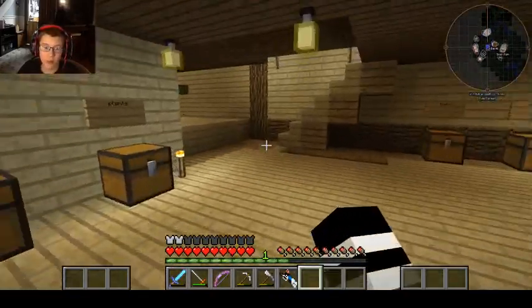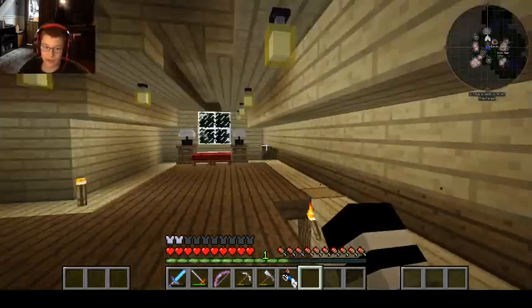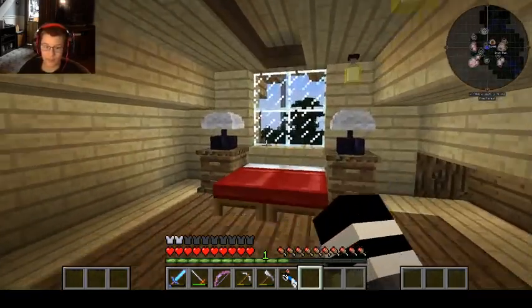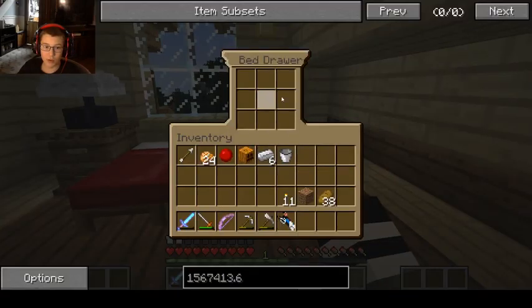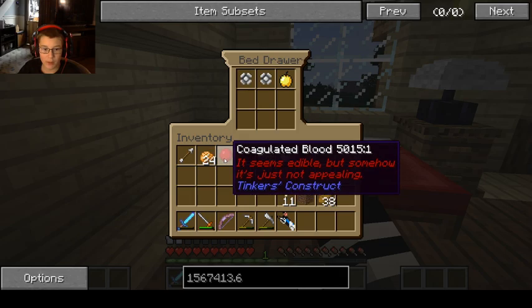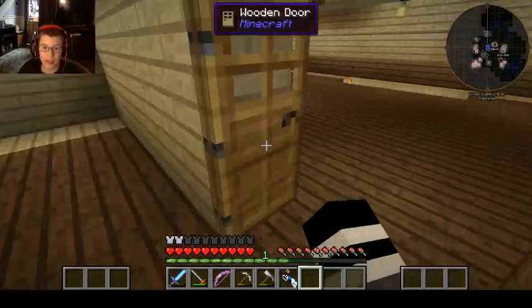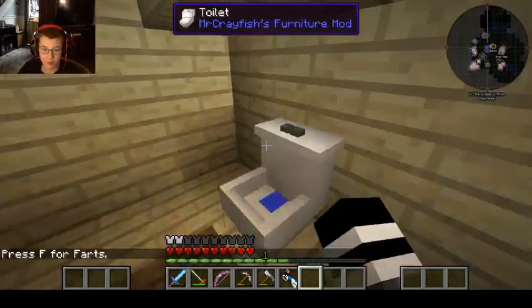This is the second floor. Time to go to the attic. This is my bed. This is where my tools and all that go, and I'm not using them. And this is where I'll put my special parts and all that I want to keep beside me. And I have my bathroom.